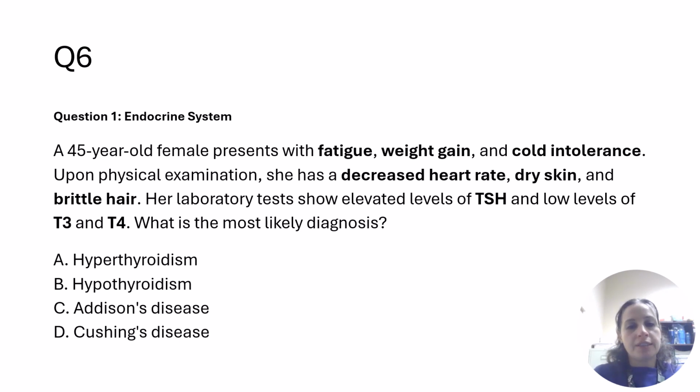So you'll typically see the opposite symptoms: instead of weight gain, weight loss; instead of cold intolerance, heat intolerance; instead of decreased heart rate or bradycardia, you'll see tachycardia. So you'll see anxiety, like you'll see like this, right? That would be your hyper. But this is saying fatigue, weight gain, cold intolerance, decreased heart rate. So everything's slow, sluggish. And so that makes me think of hypothyroidism.